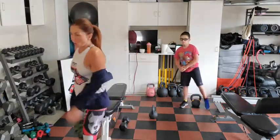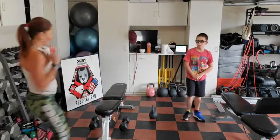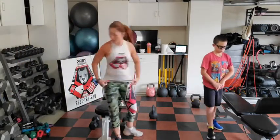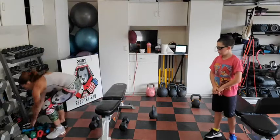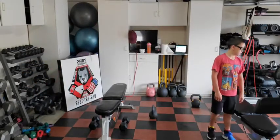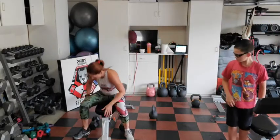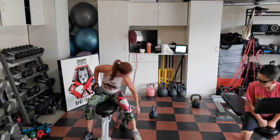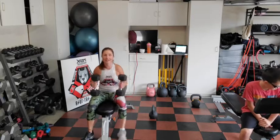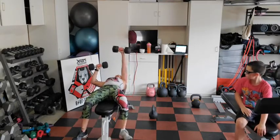Now we're gonna be doing alternating press. Still flat, not an incline. Let's do this, everybody. Come on. No, not an incline. Let's go. Alternating in a tempo like this. Both arms out, one arm at a time.